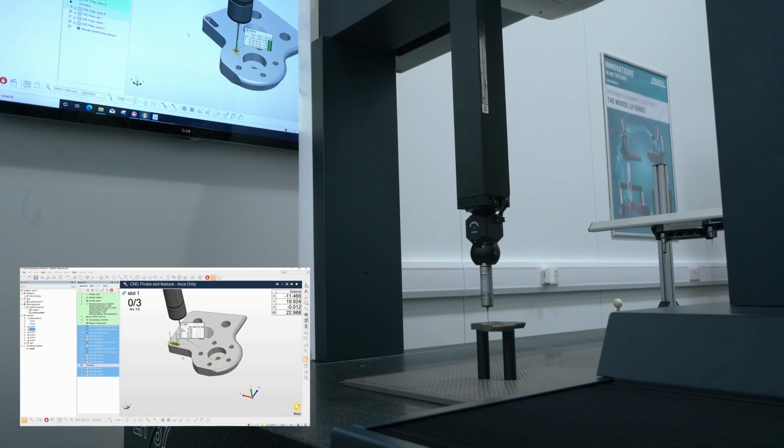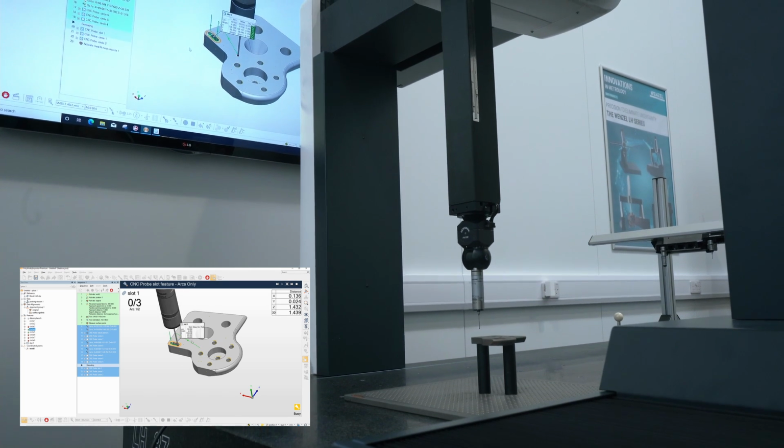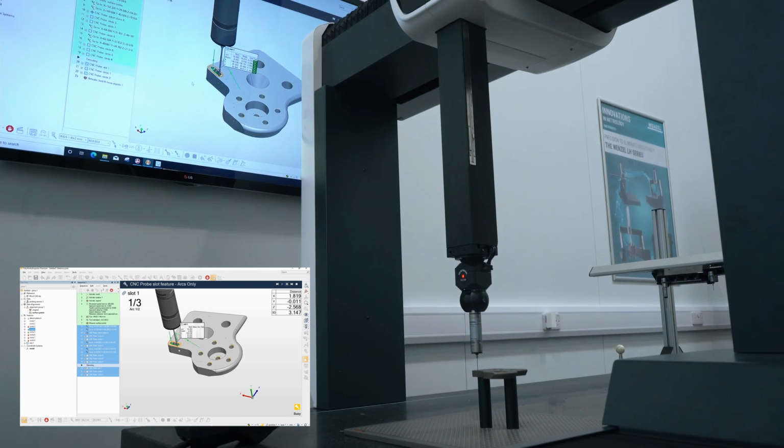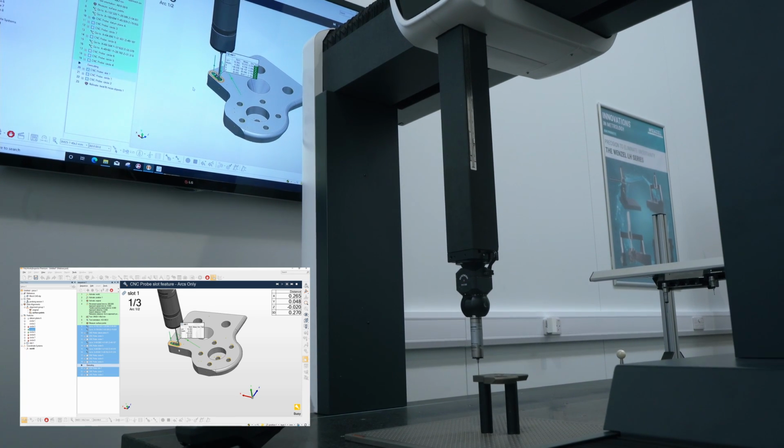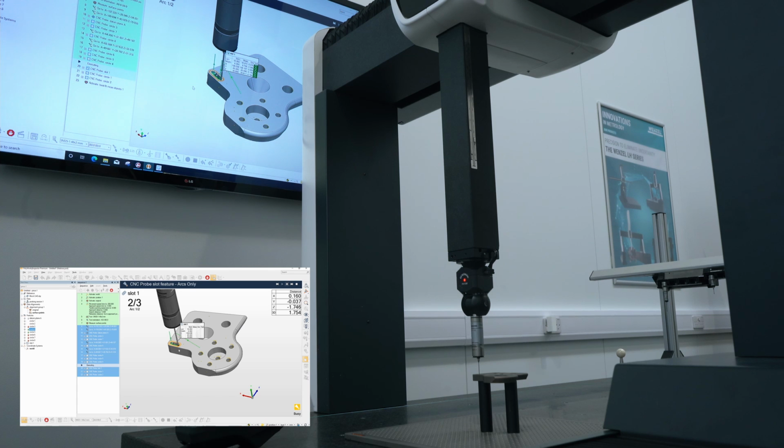Tactile scanning the holes means it can work around a lot quicker than coming in and measuring multiple points. Means that it just in one hit can capture a lot more information.